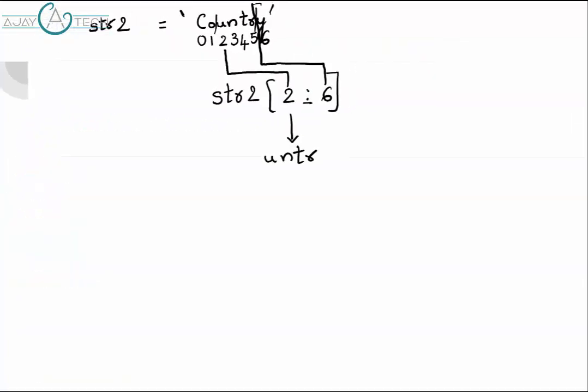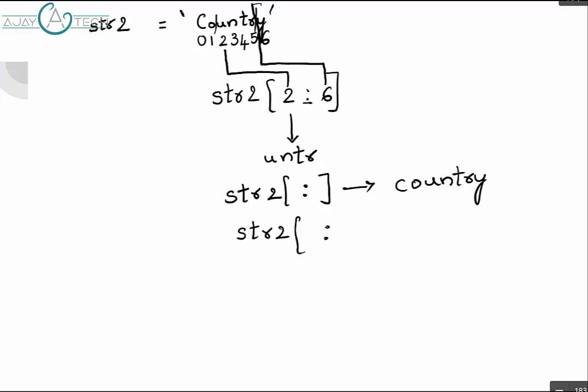Now say for example I would want to retrieve all of the characters in the string, then I could give something like this. If we remove both of the indexes and include the colon in between the square brackets, this would retrieve all of the characters in the string. So this would give me all of the characters.